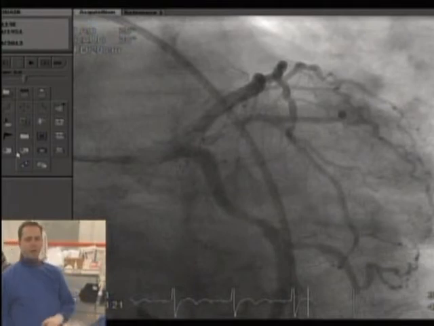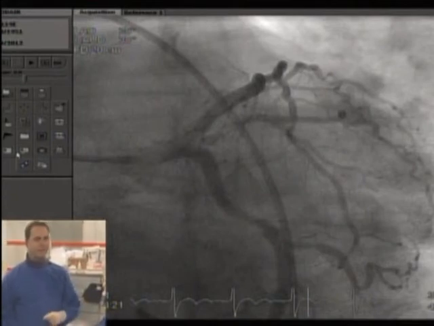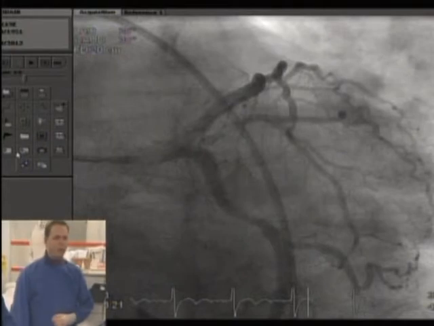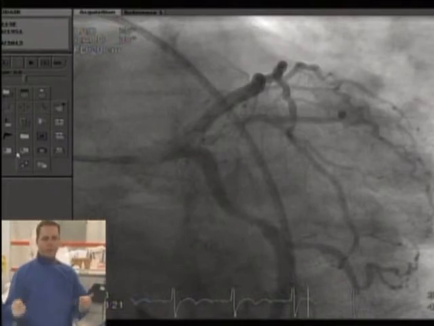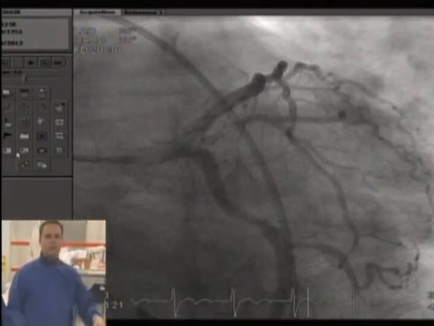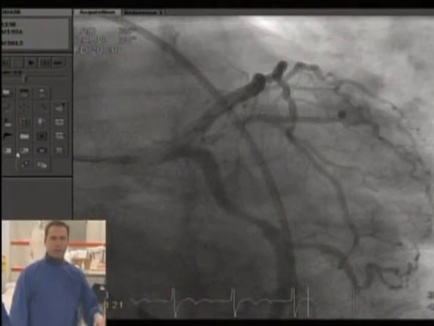We plan to do the LAD first and then the ramus. So we cross the diagonal and the LAD, treat that first, and then go to the ramus. But before going to the treatment, we got this question if we have a real restenosis there, or if it's plaque before and after the stent, or neorestenosis, because it's 12 years back and the patient has got pain again only 6 months ago.